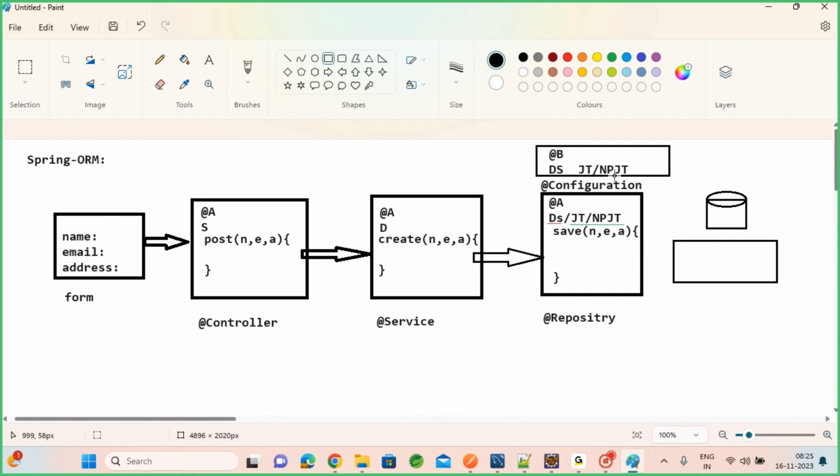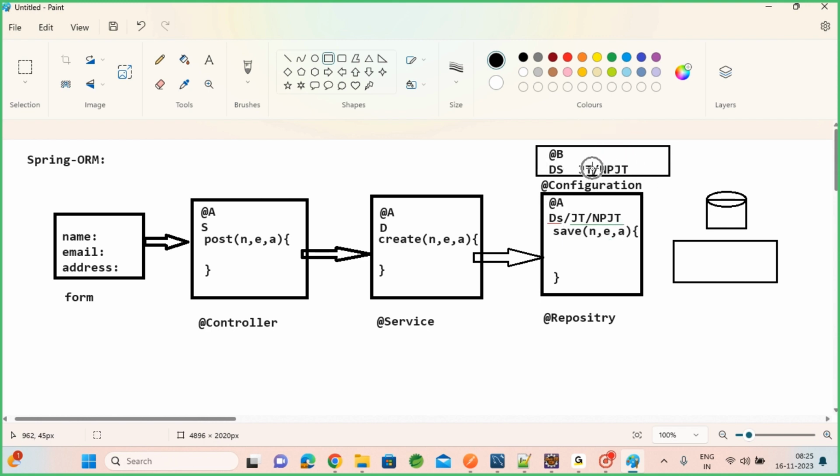But if you go with the traditional JDBC or JDBC template, they can't provide features beyond CRUD operations. Beyond CRUD operations, they don't provide any additional features.